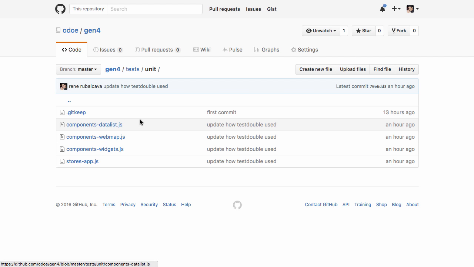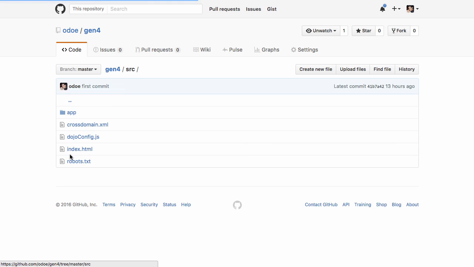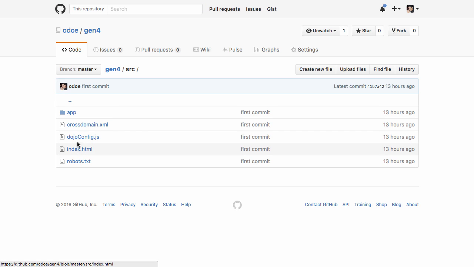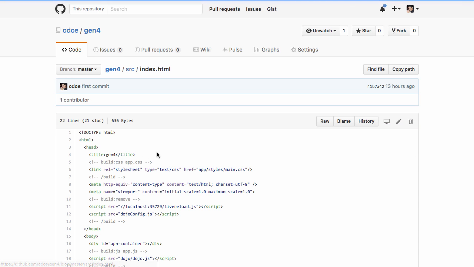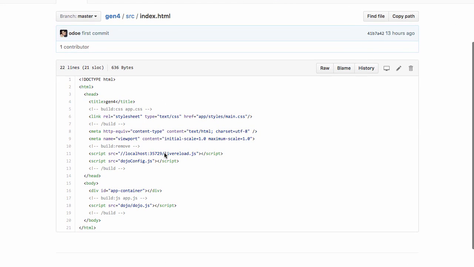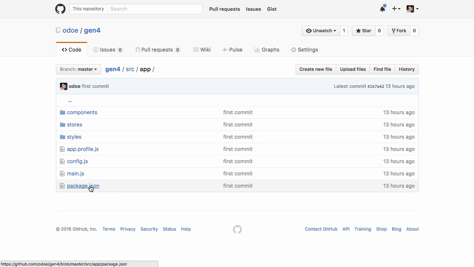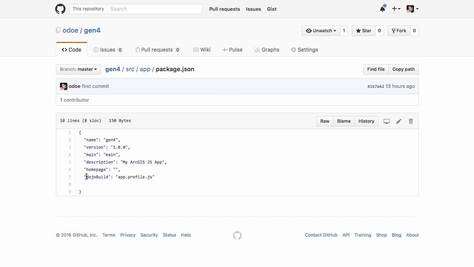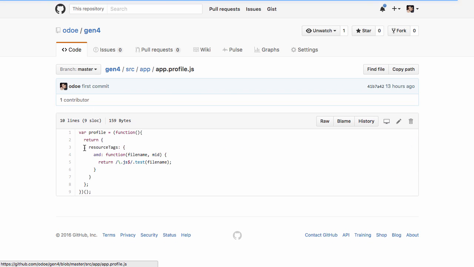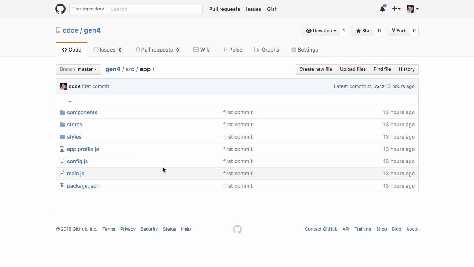And let's go ahead and check out the code itself. The generated code you're going to get is all in here in the source directory. It comes already set up with the Dojo config built in for you, and an index.html that's already set up with some templating, and some of this stuff gets removed during the build process. Then we have the app package here, and this package is already set up. We have a package.json that has a Dojo build property. It's going to define the app.profile, and we have the app.profile here. It just says everything in here is an AMD file.